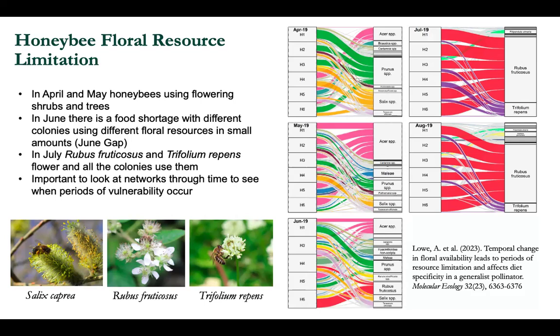But some of our colleagues that we've worked with at Bristol University have been doing that in more detail. They worked with bumblebees in farmland, and they measured nectar availability as well, and then did meta-barcoding of bumblebees with us. And they also see a gap in June, which doesn't relate purely to availability in their case either. So our data gives a bit of an indication, and theirs also supports it along the way.